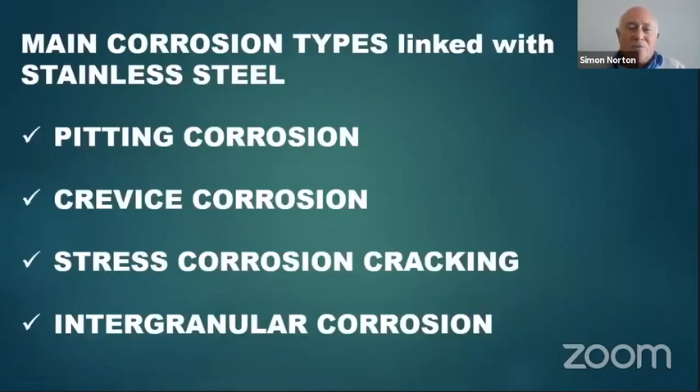While there are many forms of corrosion affecting other materials, the main areas we're going to look at for stainless steel are pitting corrosion, crevice corrosion, stress corrosion cracking, and intergranular corrosion. I'm going to give you a feel for them so you'll at least be aware of the dangers that arise with stainless steel. Unlike normal mild or carbon steel which rust uniformly and spall, stainless steel — particularly piping — can be very deceptive. You will see no uniform corrosion, and suddenly a pit will develop leading to catastrophic failure.